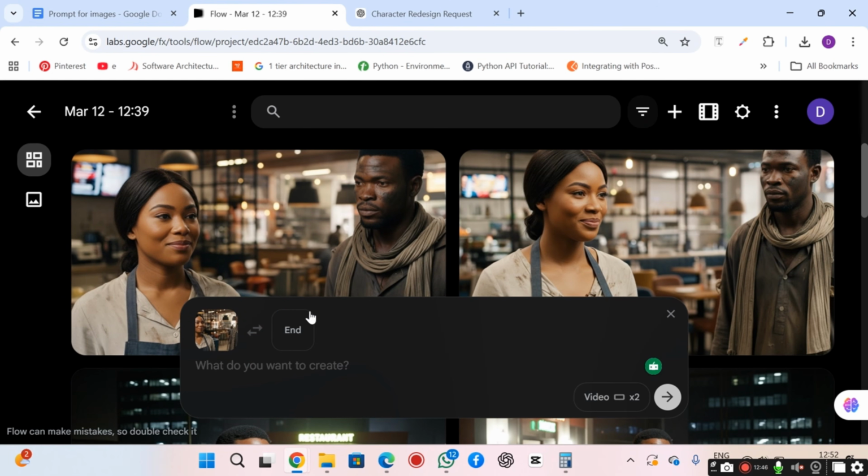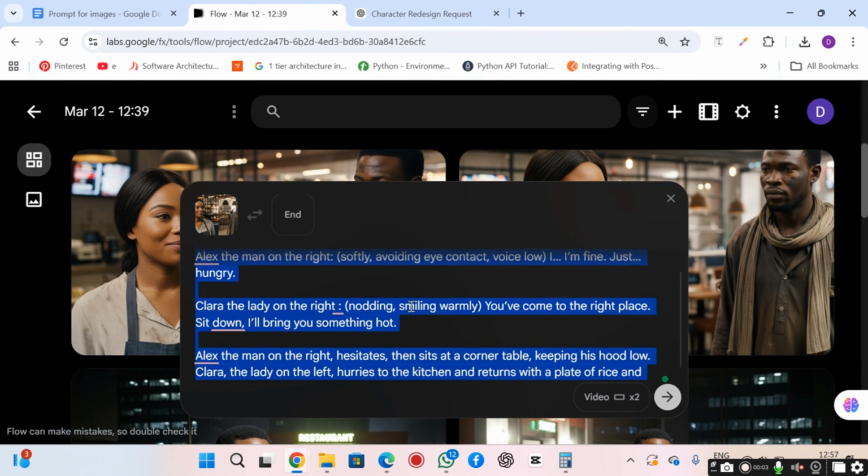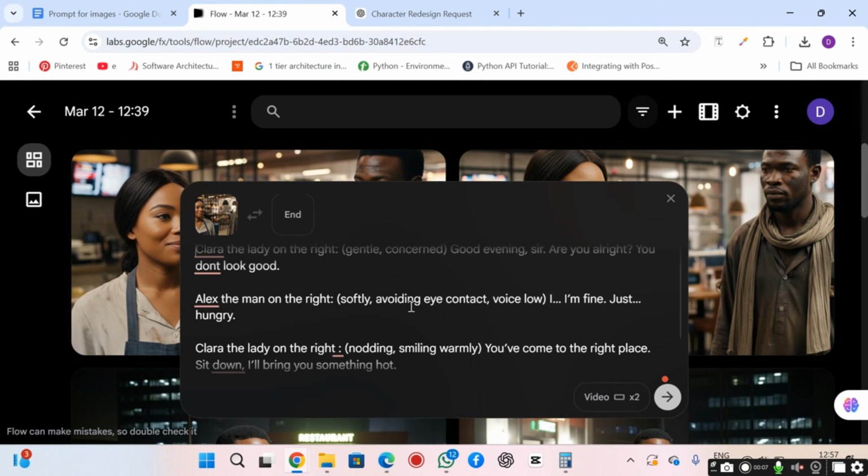If you want it to transition into another scene or another image, then you can add it as the end clip, right? So I will leave it as this, and we're going to state what they're going to be doing or what we want them to do. Okay, so I have the prompts that I want to use to animate this particular scene. I want it to be a dialogue scene, right? I want them to talk.